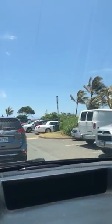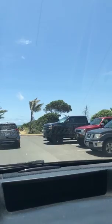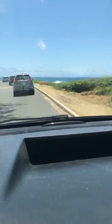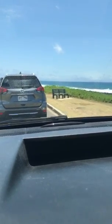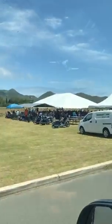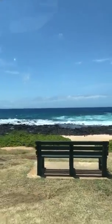All right, going past Sandy's here. On the weekends, you can see how crowded it gets here. It gets crowded because it's a popular bodyboard spot. And especially the young kids, or you know, like the college kids, they love to hang out here, surf or bodyboard. And right now here to the left we have a meeting of whatever, I don't know what it is. They got food, I can tell. So that looks nice. And then here, look at this bench. Don't you want to sit on this bench right now and just stare at the ocean? Isn't that beautiful?